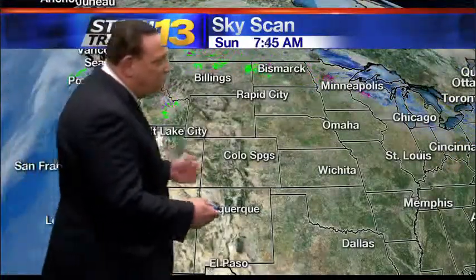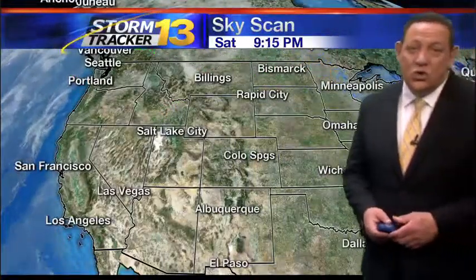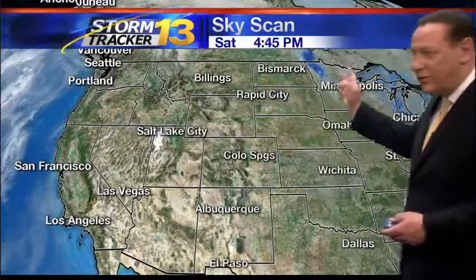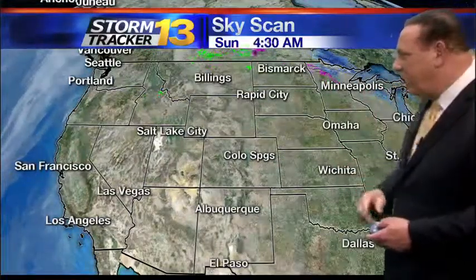Zooming out now to the western view to give you an idea of what's been happening over the last few hours. Skyscan satellite and radar doesn't really show a whole bunch right now, as high pressure continues to be in charge of our weather, sitting over western Colorado. That's not an unusual place for high pressure to sit this time of year. But there is another storm system which is going to push well to our north — this one will give some snow to the northeastern states later on this afternoon, sort of a clipper-type system.